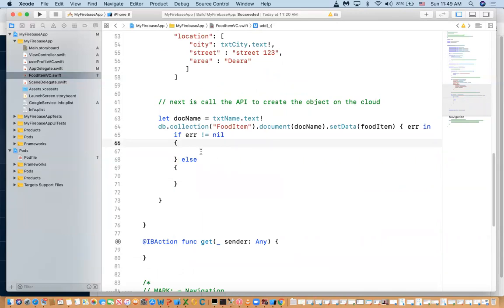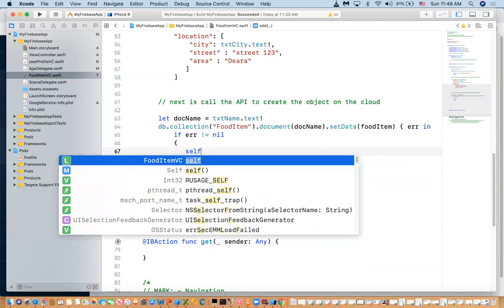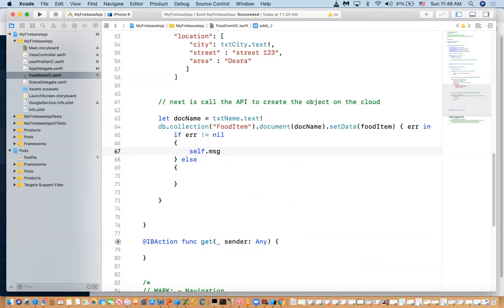So if we have an error, we're going to say self.message.text document, and then I'm going to say equal to document or item was not added. And then you can put the description, then you can put slash error.